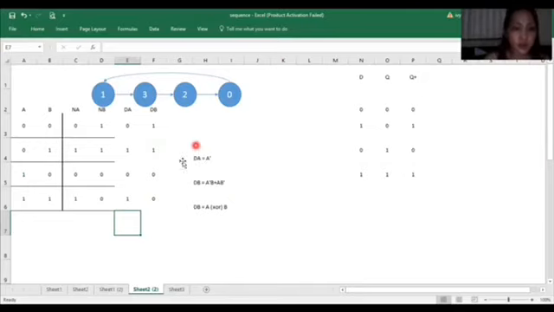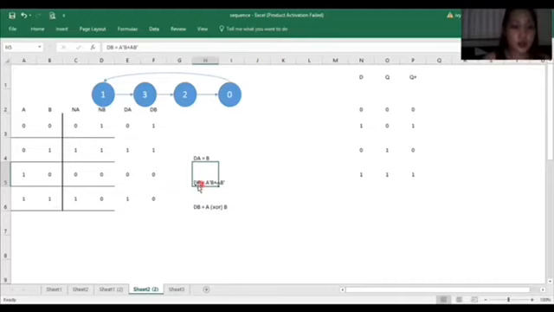Having dA equals to B, dA natin will become B. Okay? Then, our dB na may input na 1 sa 0, 0 at 0, 1.